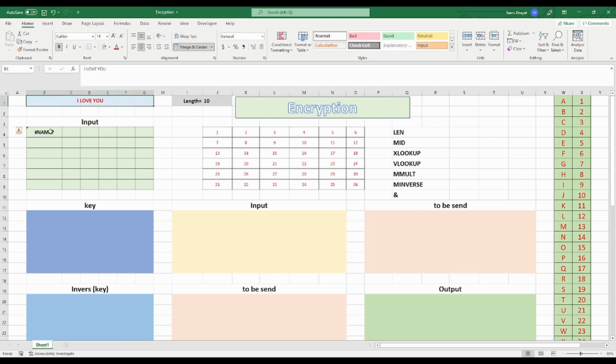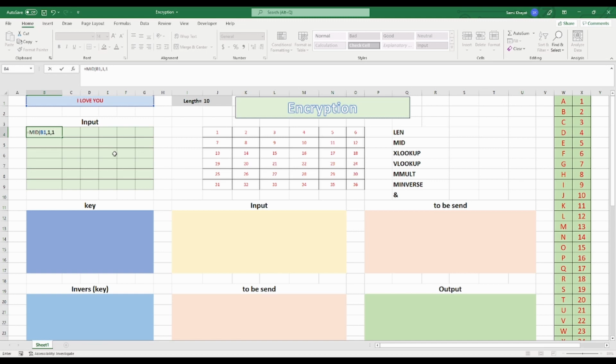Something is wrong. Again, equals MID. This is the text, comma, and where will I start? I will start from the first letter. How many letters will I return? Only one. I want one.